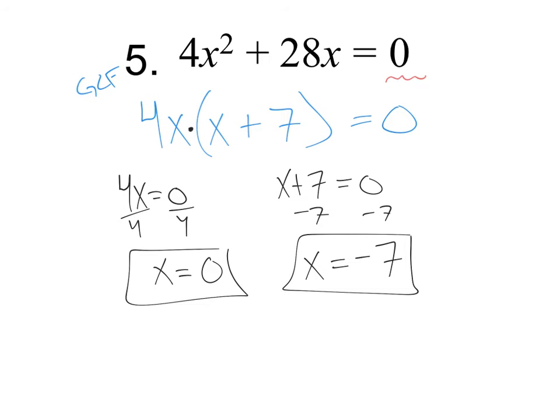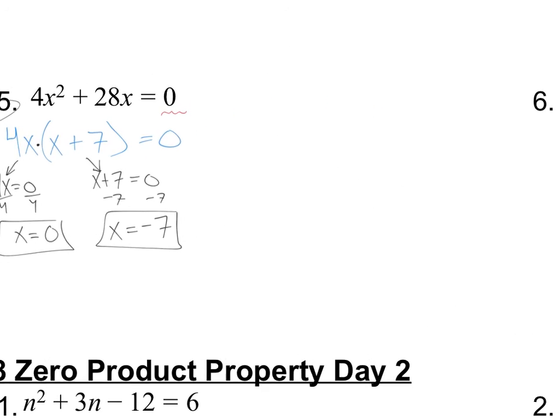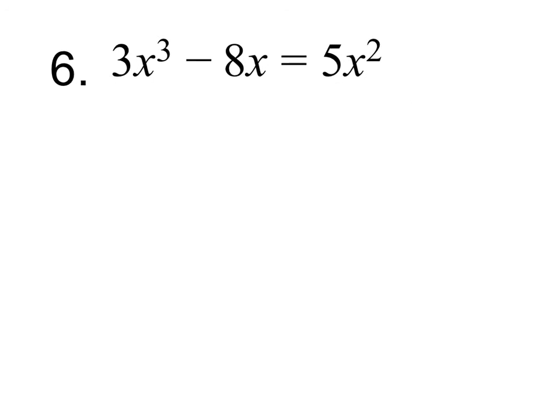So remember, once you factor it out and find your factors, you're just going to take each factor individually, set it equal to 0, and then solve for your variable. So these past two, we've just used the greatest common factor method. Problems 2 and 3, we used the when a equals 1 factoring method for trinomials. And then this last one, number C, is probably going to require us to do the most factoring.